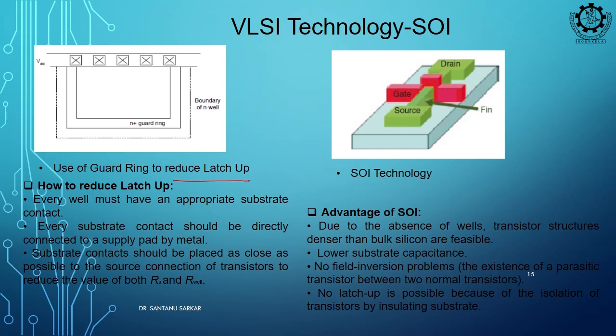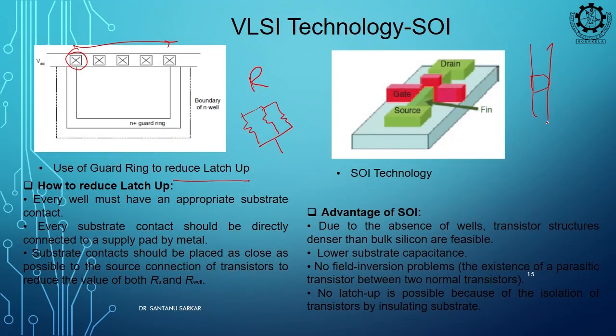So, my objective is to reduce the R, which is for the bulk connections. If you think that way, if I have several resistances in parallel, what will be the effective resistance? Go up or go down? Go down. So, instead of a single contact, if I can have multiple contacts, the contact resistance will go down. So, instead of a single P-tap contact, if I can use multiple contacts, my connections will be stronger.